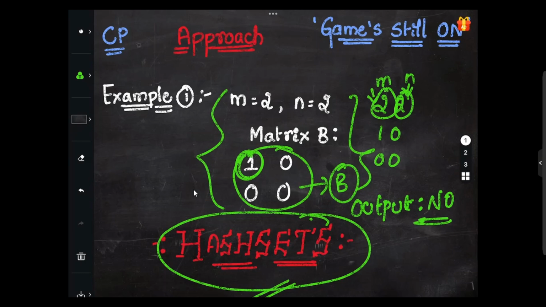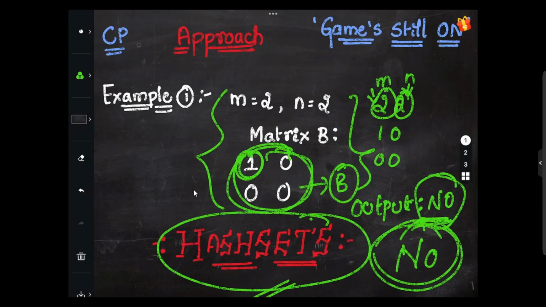In this case we have the output no. So I'm speaking of this one. In this case we have the output, quite obviously, no, right? So whatever output that we got is equivalent to the output that they have given for example 1 in the question. So the approach works absolutely correct in this case, right? So now we are completely familiar with the approach. I think the approach part is completely clear.